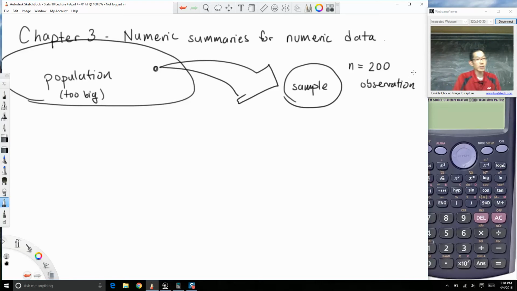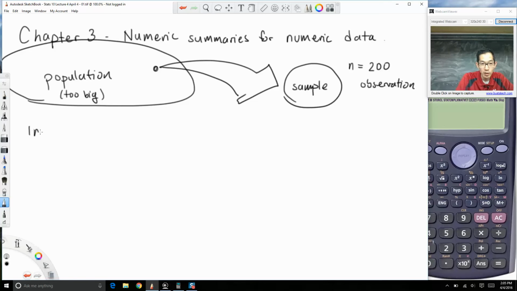And we can look at our data table and look at all 200 rows and say something about it. We could draw another sample, and maybe that sample also has 200 rows, and we might look at all 200 rows. Now, our brains aren't usually good at comprehending all of this information all at once. So what's often helpful is if we summarize all 200 observations, all of that information, in just a few numbers that we can then use to make comparisons, okay? So instead of comparing every single row from one sample to another sample, we can summarize our data with just a few key numeric summaries, okay?